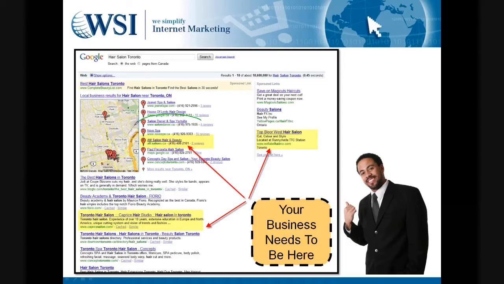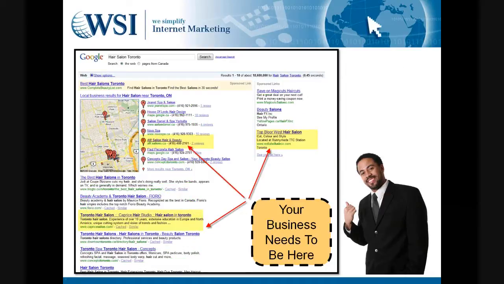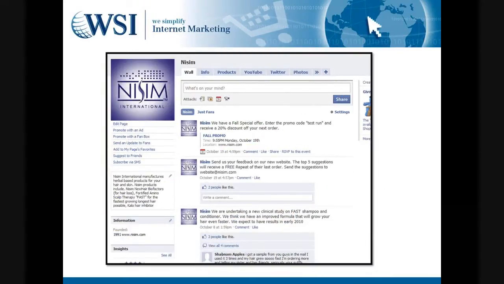Your WSI consultant could help you get on this map listing if you've seen it before. They could help you get on this right-hand side on these ads, and they could help you get there organically. Now, whether they do it traditionally through SEO or through social media, either way, these are the areas where you need to be if somebody is searching for your business. So, when you combine both these strategies, social media and SEO, working together with a consultant to help put that plan in place, that's one aspect of it.